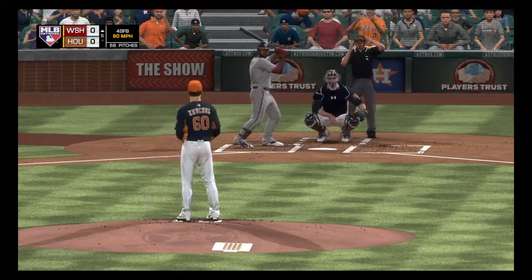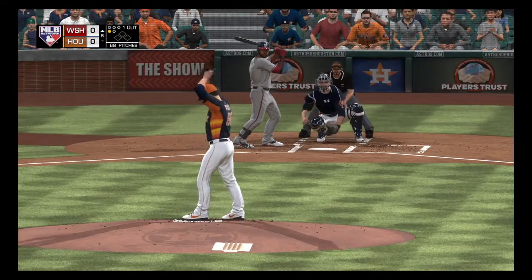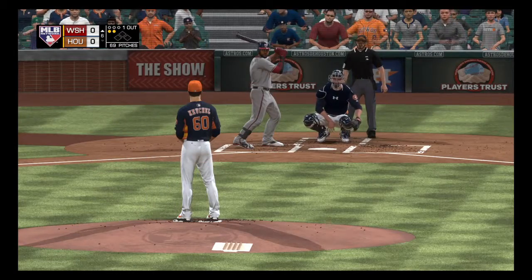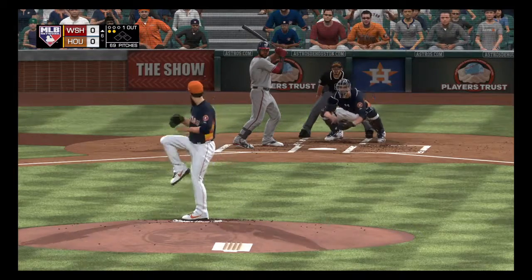Brian Goodwin is at the plate here as he quickly finds himself down a strike. It's 0-1. Matt, I don't know if you know this, but less than 60% of his first pitches have been for a strike. And he's still having a good game. I don't know what he's doing. They just haven't been able to figure him out.